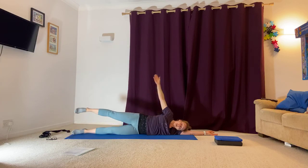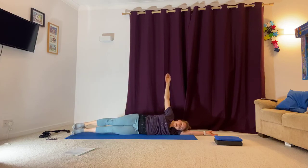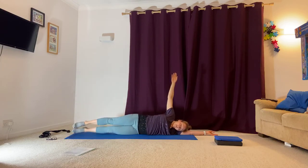You might want to have a try having this arm raised. Maybe that works for you on the singles, but maybe not for the double leg lifts. Well, just see how it feels. Double leg lifts. So still pushing that top hip away, feet are floppy, calves floppy, shoulder blades drawn down the back, waist away from the mat. You're pushing that top hip away. Back to the singles.